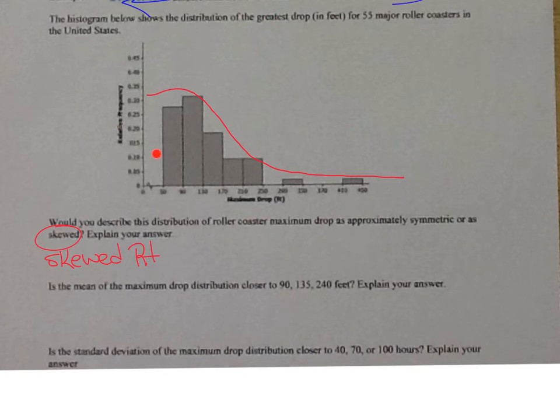What it means is that you have a lot of roller coasters here that have maximum drops of 90, 50, 130, 170. And then you have quite a few over here that are very big drops. See this big drop here between 410 and 450 feet? That's pulling it this way. Which means your mean is not in the middle. It's going to be around in here someplace because it's being pulled this way.